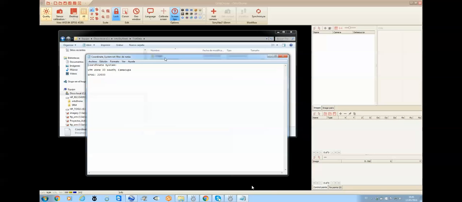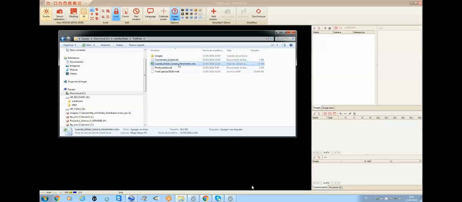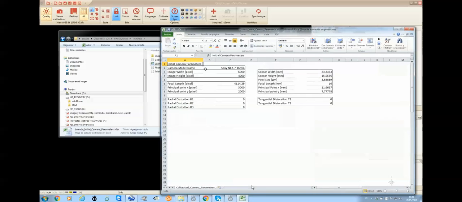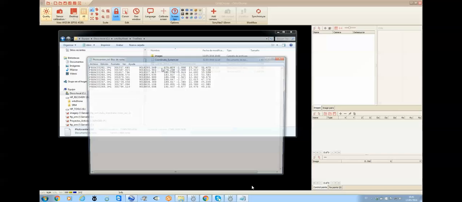Then in coordinate system, we have the data of the coordinate system needed. Then we have the camera parameters in an Excel file with the sensor width and height in millimeters and the focal length.